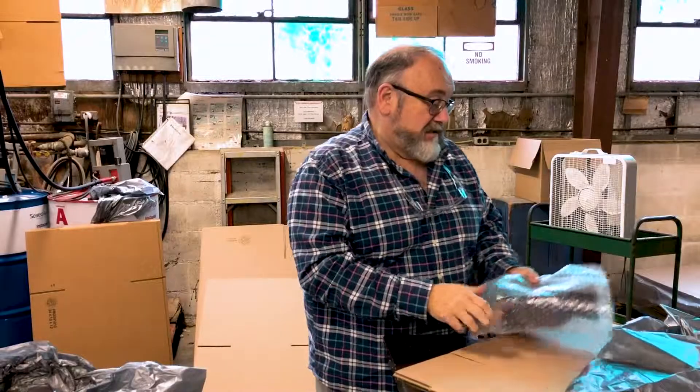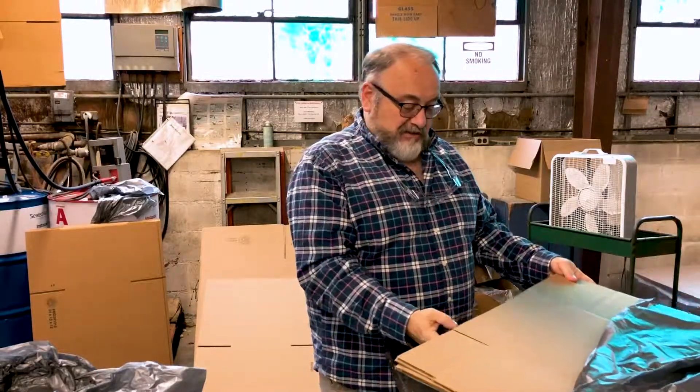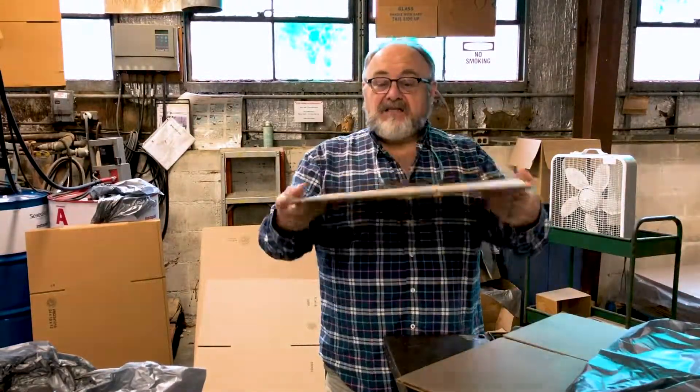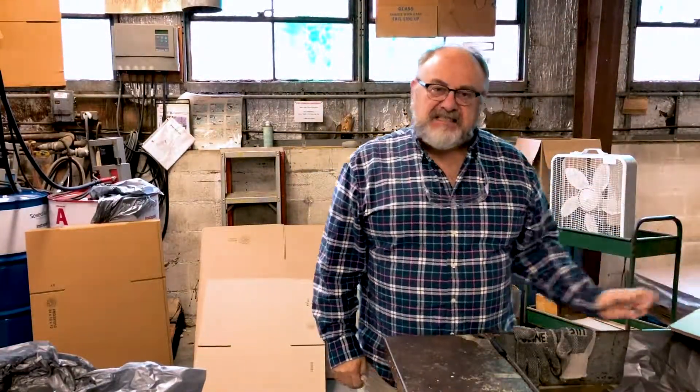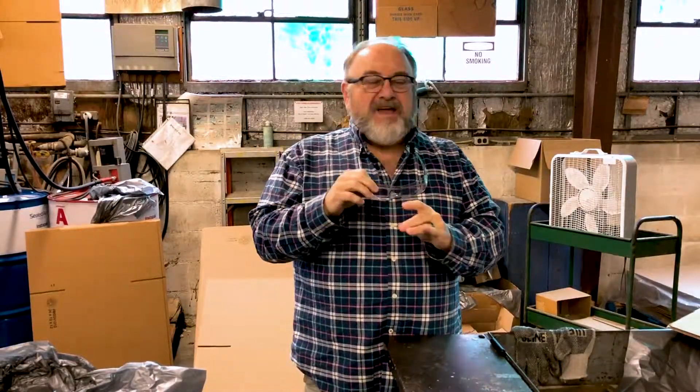Let me add that our cardboard boxes — and I hadn't really thought about this until I came to Blinko — our least expensive cardboard box empty is about a dollar a box, up to a couple dollars a box. Our largest boxes, if we're shipping you several larger pieces, can be as much as six dollars for the empty box. We do buy in volume and warehouse some to help keep the cost down, but the empty box alone can run $1, $2, $3, $4, $5, or $6.